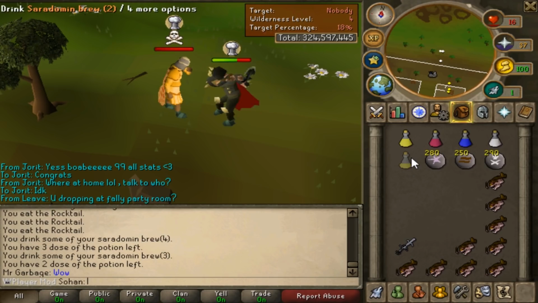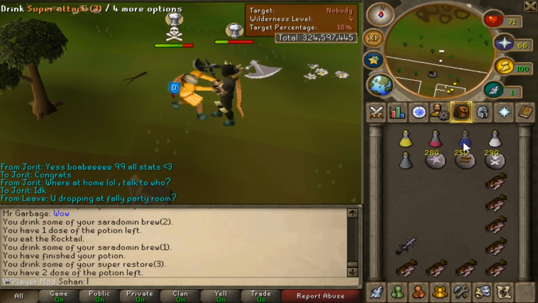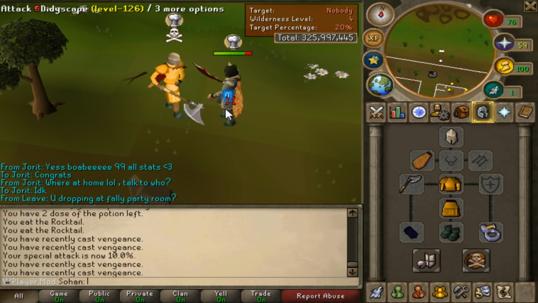What? Wait, what? You're not dead? No. No. Oh my God. I'm gonna risk it. What the fuck? 34 HP. I'm gonna risk it, boys. One more. Oh my God. Dude. Oh my God. That was actually so close.